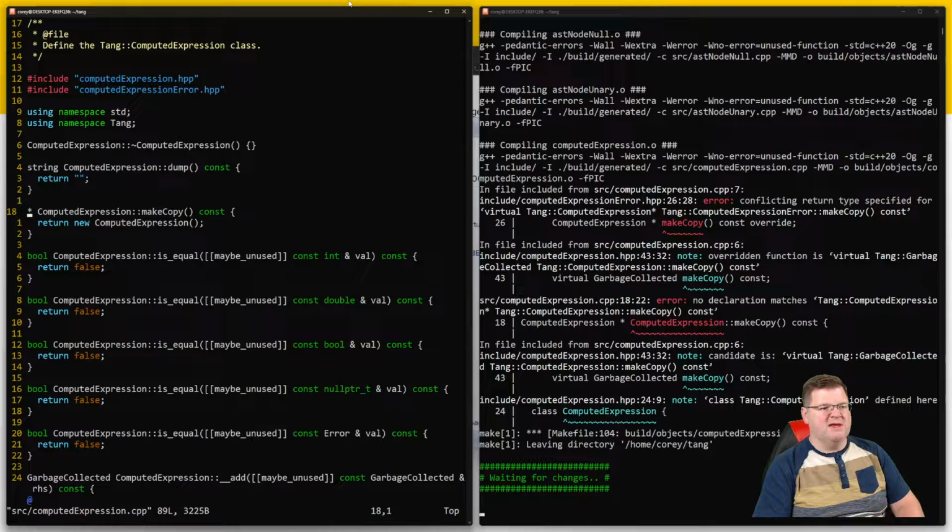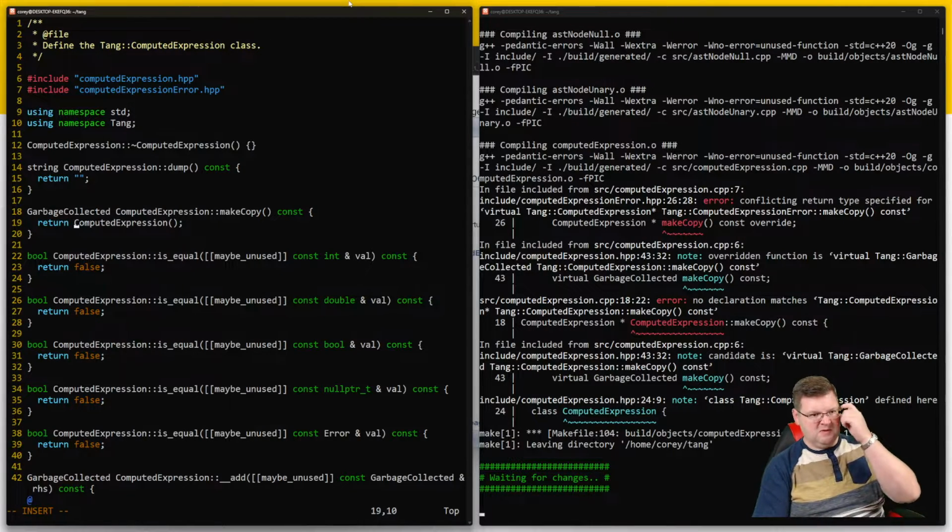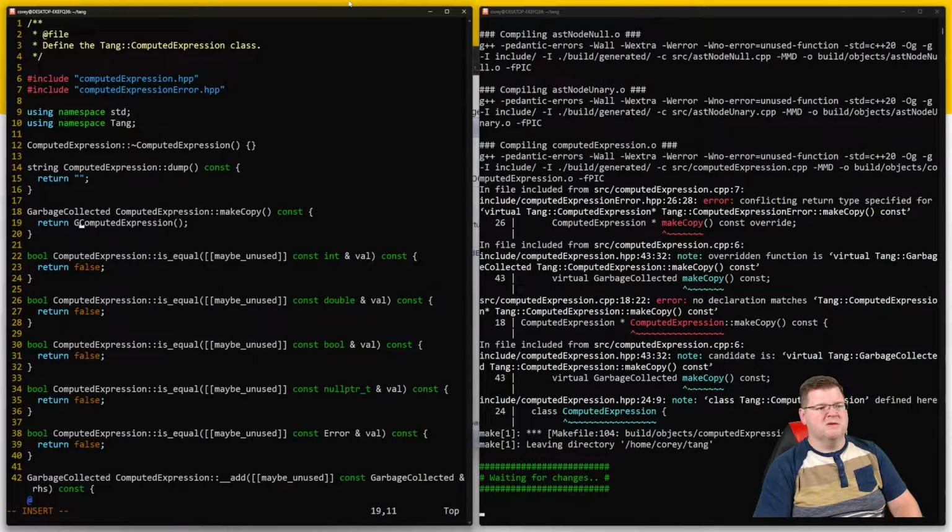This should be garbage collected, and it's not going to return a new computed expression. It's going to return a garbage collected make computed expression that I don't pass anything to.